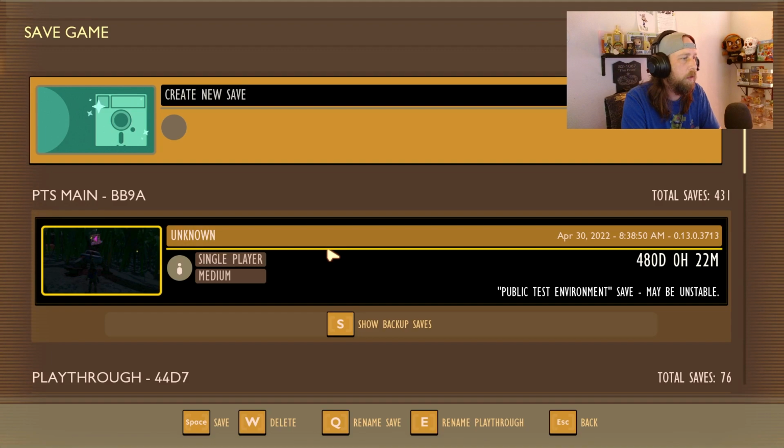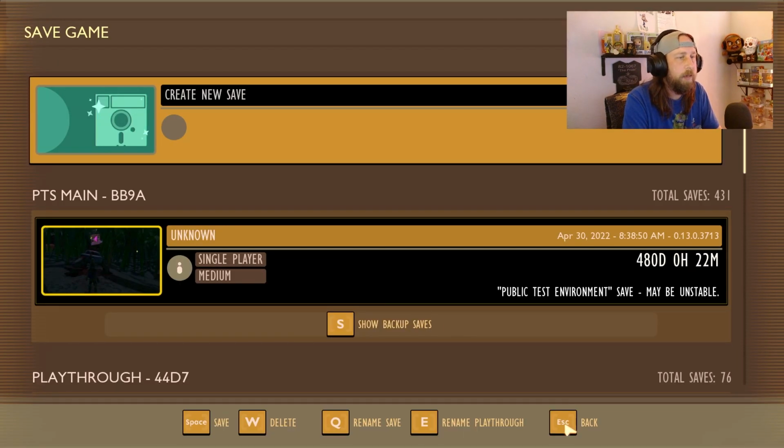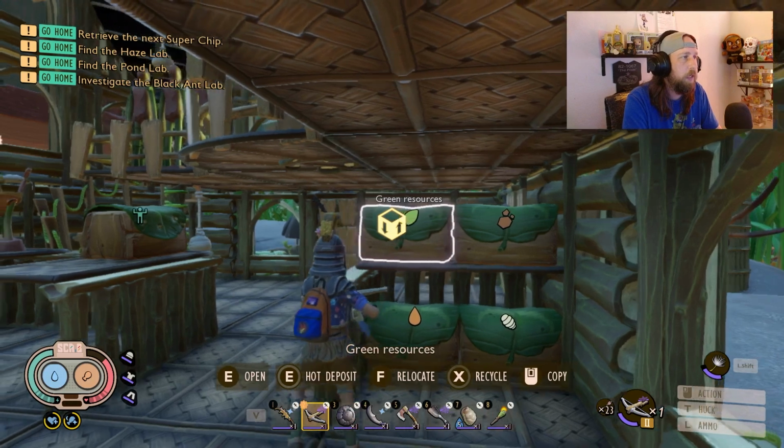So all you have to do is go in here. You're going to click the button down here to rename save. You go ahead and rename it, and we can go PTS main. So for a lot of people like me who have a bunch of different worlds, been playing the game for a while, you can actually go in and label your saves, so that way you know which one is which. So super useful. Like I said, the quality of life changes in this one are great, and really digging it.